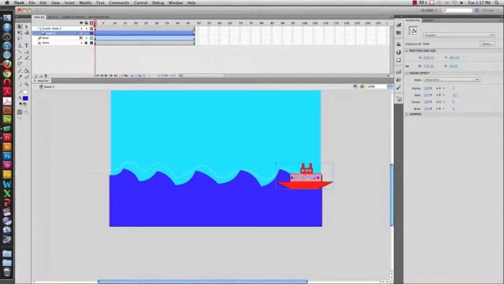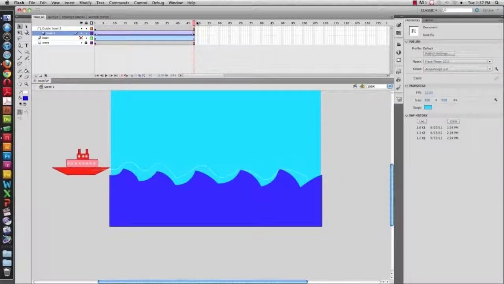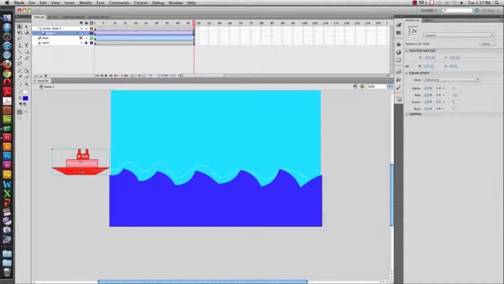So now I'm going to move my playhead to the last frame. And notice when I select the boat, my transformation point here is not snapped to that. See, it's right there. So I'm going to click and drag it, and as soon as I get to that line, you'll notice it does a little snap right there.